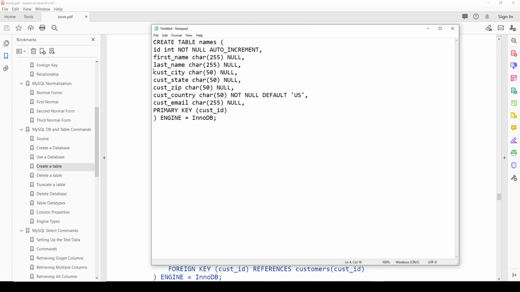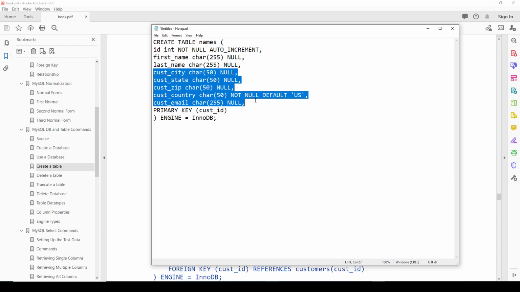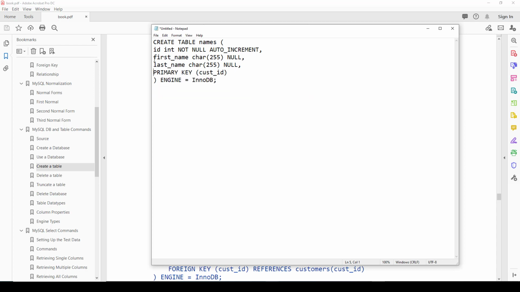And I'm not going to give the rest of the information, just to show you that all you've got to do is just delete it. Okay, so I'm going to have basically 3 columns in this table. Or in another way of saying it, 3 fields. Now, I have this ID. This is my auto increment. So my primary key is going to be that ID. So I just want to make sure to change this one to ID.